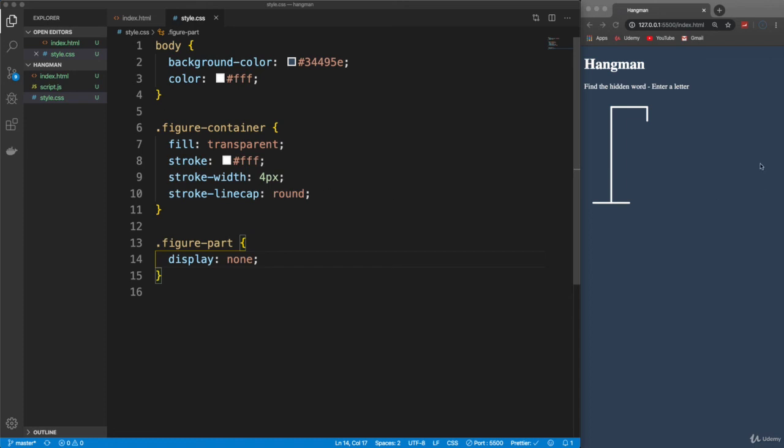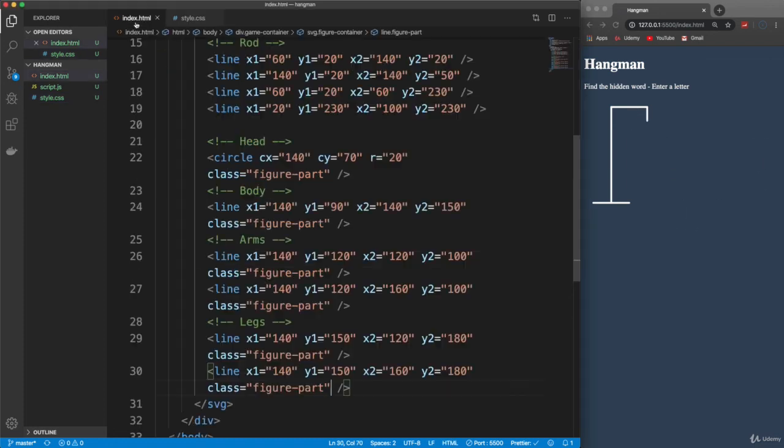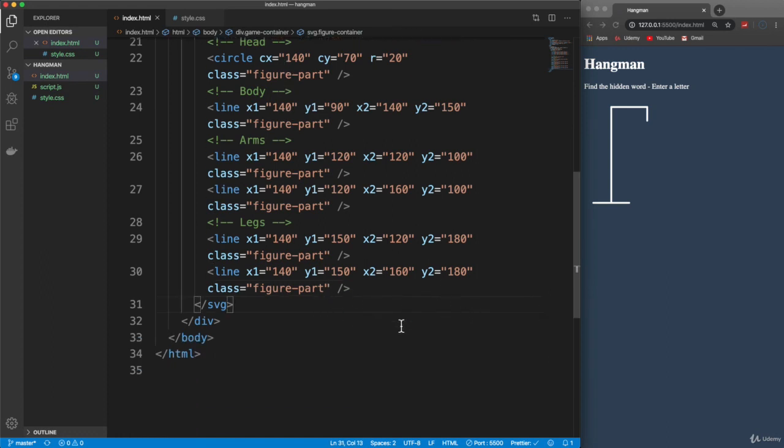Okay, and then what we'll do is later on in the JavaScript, we'll have each one get added one by one when needed. All right, so I think in the next video what we'll do is finish up the HTML because we do have some message boxes and stuff that we're going to have. And then we have obviously some styling to do. So we'll finish that up in the next video and then we'll move on to the JavaScript.